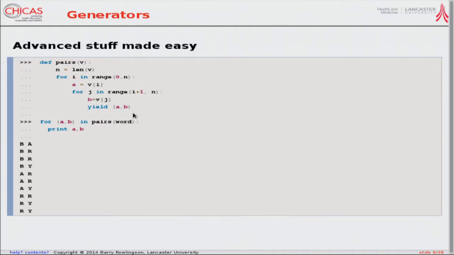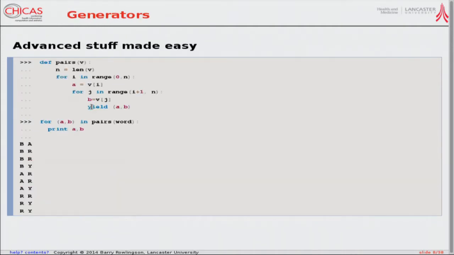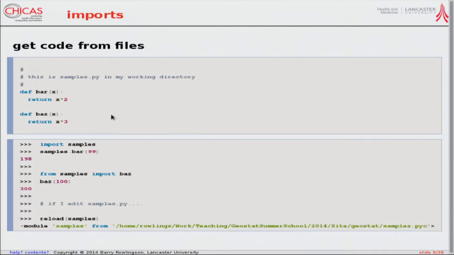It also means that if you've got a generator that's producing numbers that you perhaps don't know when they're going to end, you can just write that as a generator, yield the next number until it's run out of numbers, and then the generator can finish and the loop will finish. And it lets you write very neat structural stuff in Python that is perhaps slightly trickier in R. There are iterators in R that can do this kind of stuff, but it's not really part of the language.